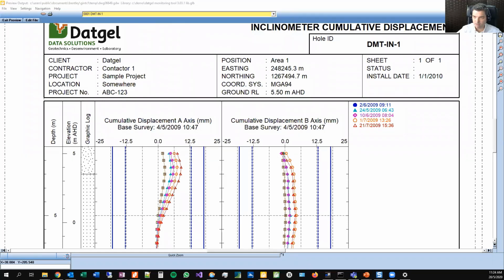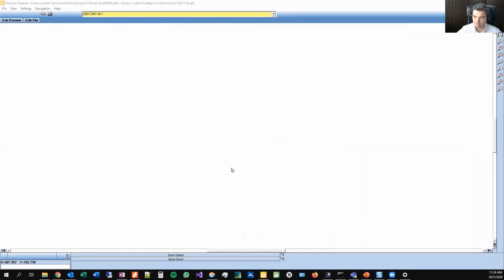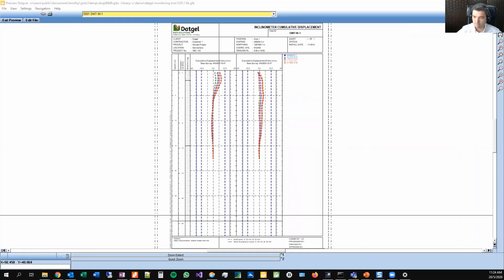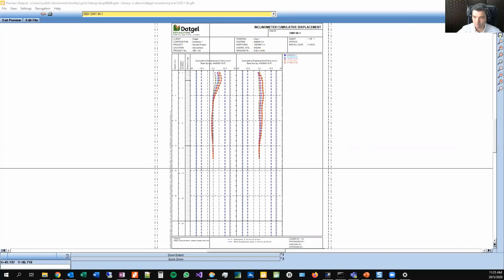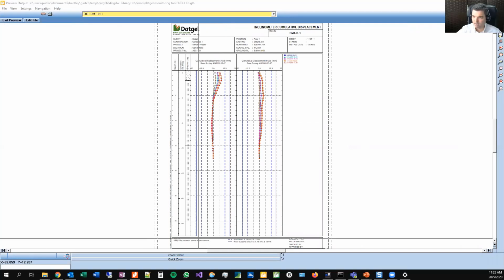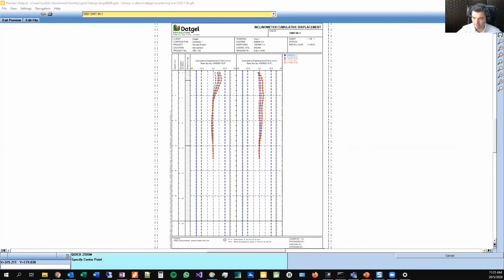They're defined at the bottom of the page. The surveys, some of them we've chosen not to display. There's a way to disable them. And I've chosen to fit it all on one page. And I think it's probably based on the hole depth rather than the readings. So the hole depth maybe should be changed. And the alert levels here.